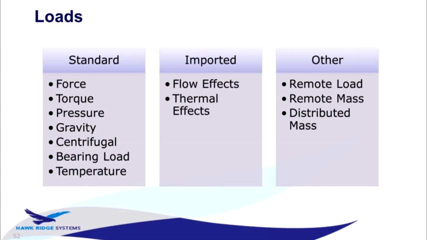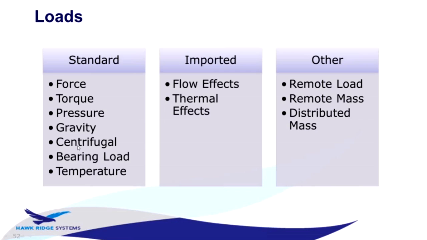But the last main piece of user input that we've got here is loads. And I find this is normally the easiest part of the process. This is what your standard or your test plan says: I need to see how this responds to 100 pounds of loading, or it's being subjected to 50 psi of pressure. And so many of these inputs are pretty self-explanatory.